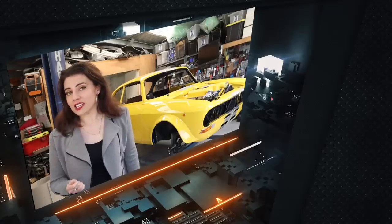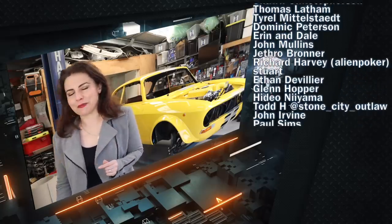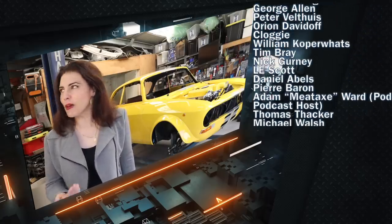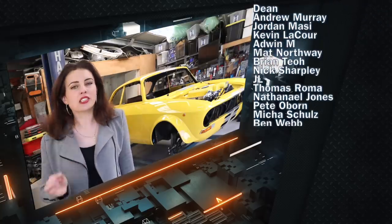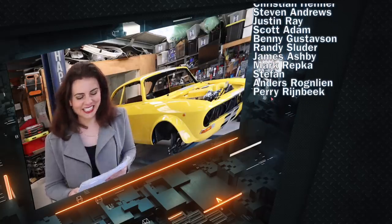With only one seat, a full roll cage, and fire suppression. Suppression. So I'm very, very tired today. The challenge was a completely stripped out race car with a single race seat, full roll cage, and fire suppression system. Oh my gosh, what's going on here? I'm really, really tired.